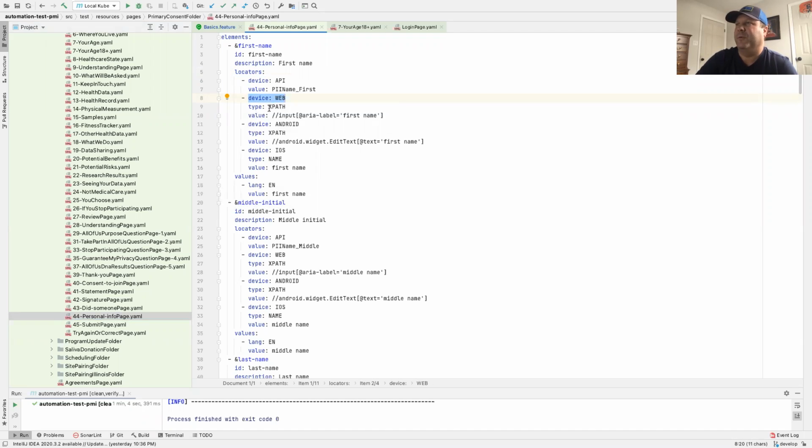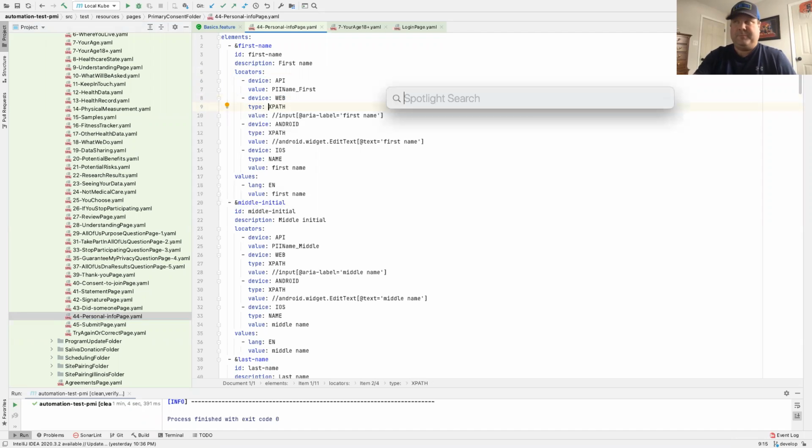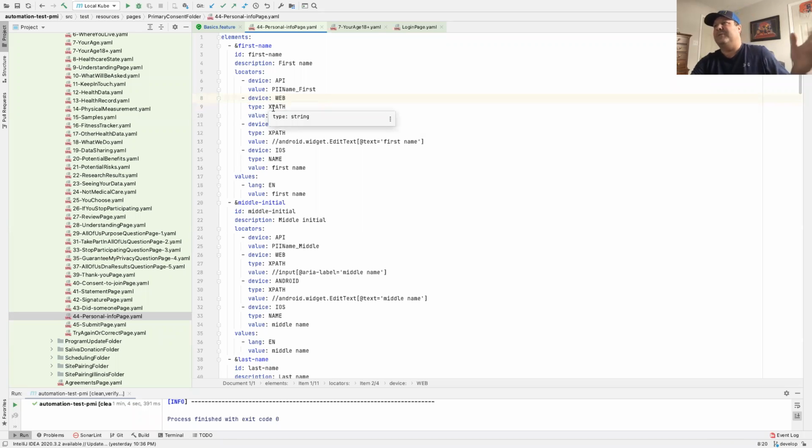But obviously, if there was an ID, we would use that as the locator. You can see the locator type is XPath. There's ID and CSS. There's all different kinds of locators.